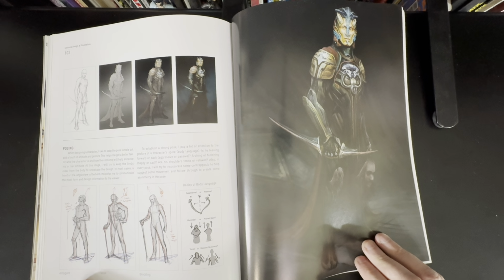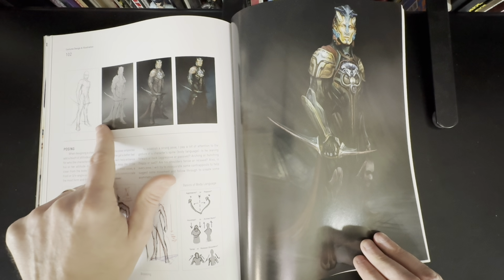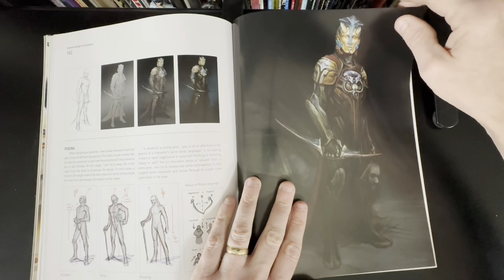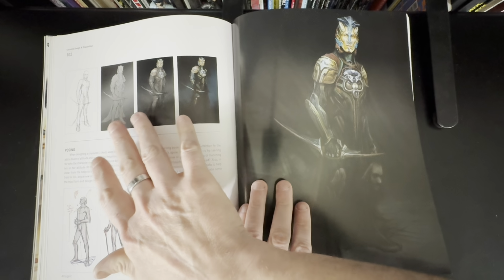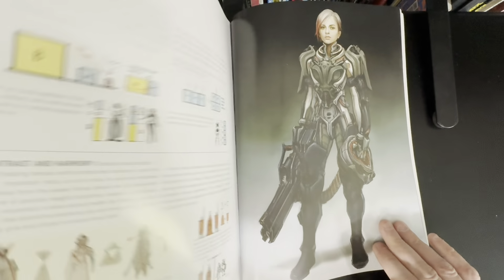Talking about body language. With these rough sketches, arrogant, tense, brooding, and love it. Love seeing this. Wish this was bigger so I could really study these more, these progressions he shows. I'd rather see these larger than this. Like, if I laid this book out, I would have taken these 4 and done 1, 2, 3, 4 in quadrants, because this is a pretty big book, and then shown this as a full page.